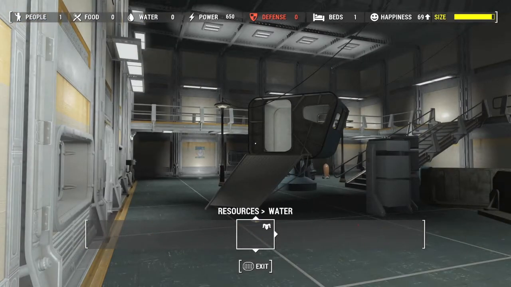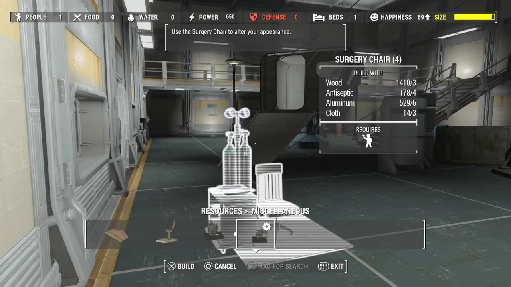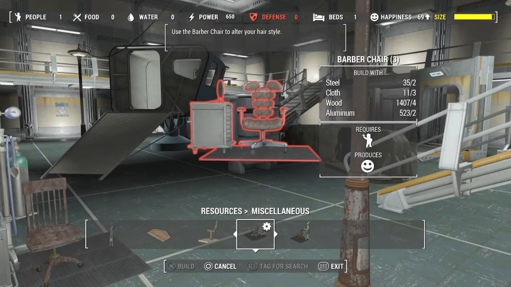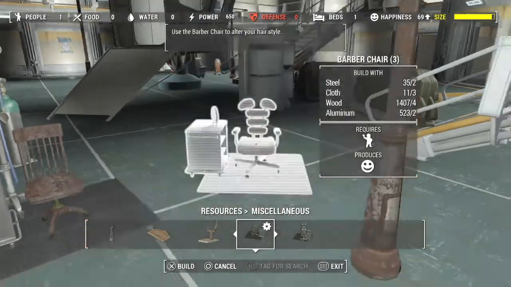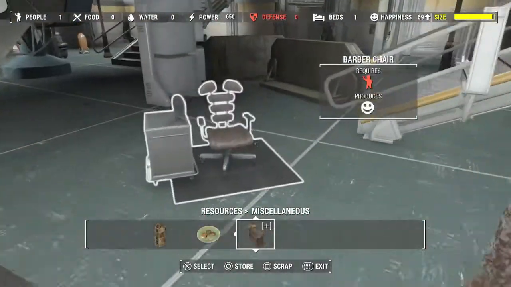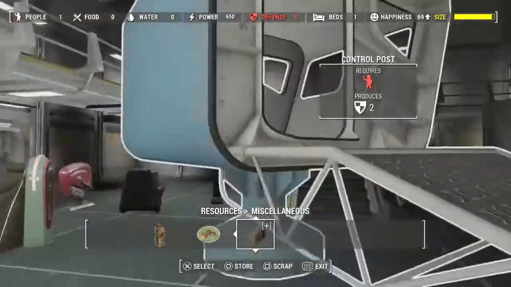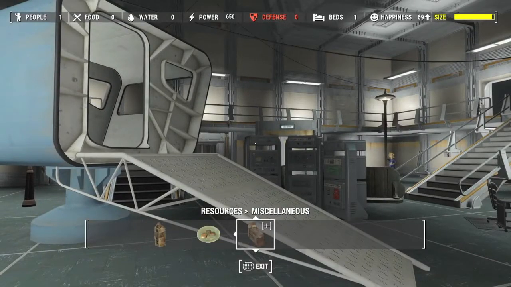So yeah, we've got a lot of cool stuff. If you go on the misc tab, you'll find barbers and surgeons, which I think is very cool. If you assign someone to this, you can actually have your hair cut or be seen to by a doctor, as it were. So those are such good additions.